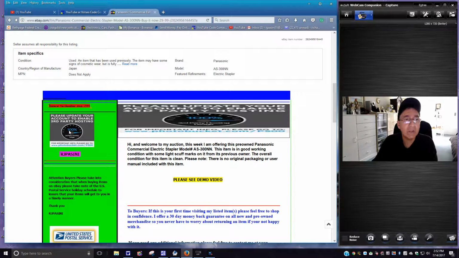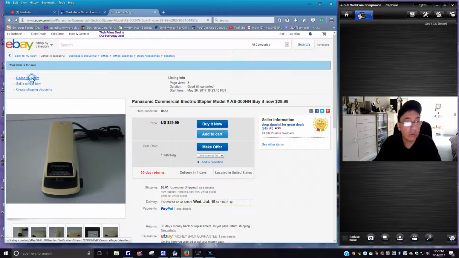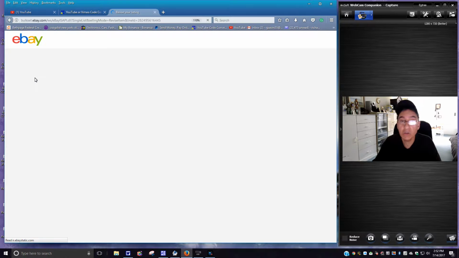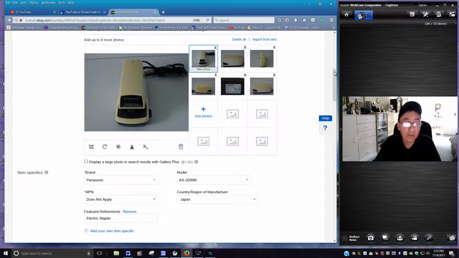So I believe that's why they put this here. On all my listings, what you see here and here on the title, it's got to come out. I tried putting my photo in there, my picture on my own without PhotoBucket. It didn't work. So what I got to do is manually go over here and click on revise your item. This is what I have to do, folks, just to let you know, because of eBay's great changes, and it's supposed to improve mobile searches and all that other stuff. I understand, they're trying to improve the system, make it better.